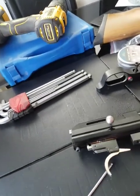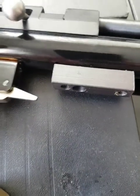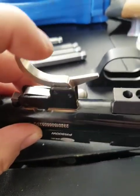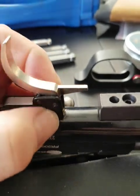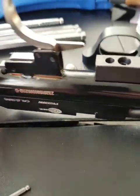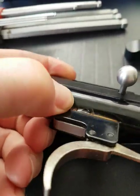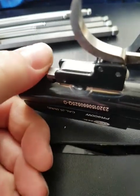One thing you've got to be careful of — see these three pins for the trigger? There's nothing holding them in, just spring pressure off the trigger spring. So they can move around — I can push them with my finger. So if you're not careful and you're moving the gun about, they might fall out. There's three of them, they're all the same size. That one's already moved — I just stood the gun up. So just be careful.